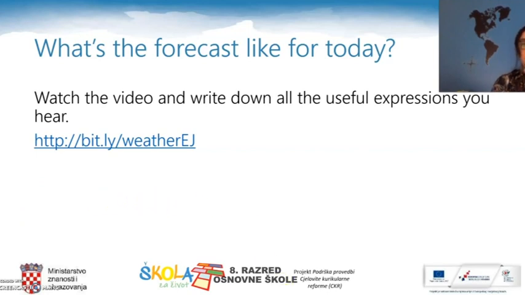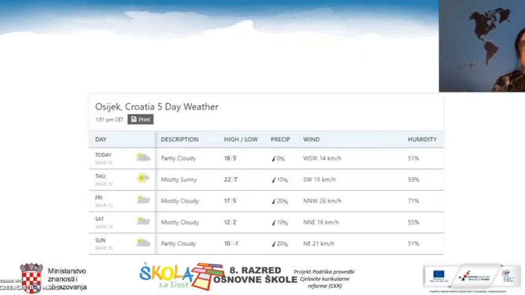What we will do next is we will discuss the weather forecast as we see it on TV, in the newspaper, or on the internet. Here is an example of all the pieces of information that we usually see in the weather forecast. So the place or the town or the city for which the weather forecast is for, the days with the dates. There are some symbols here as well, and a description, partly cloudy, mostly cloudy. This here refers to temperatures. So the temperature, the highest one we can expect in a day, and the lowest one. These temperatures here are in degrees Celsius.